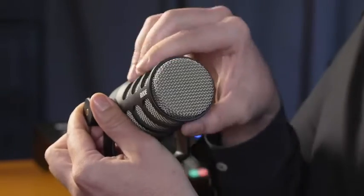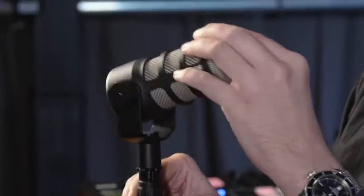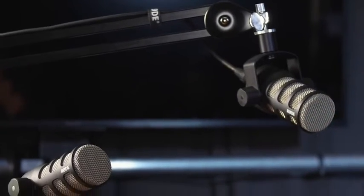Adjusting the microphone is really easy — you simply loosen the lock nuts and you can swing the microphone in either direction. In this application I have the microphone mounted on the DS-1, so I've got the microphone in this position. But if you wanted to mount the microphone on the Rode PSA-1 Studio Arm, you can just as easily flip the microphone upside down to have it in the perfect position every time.